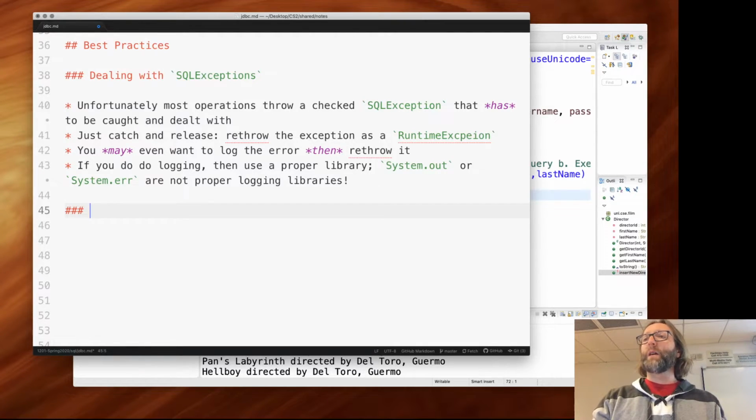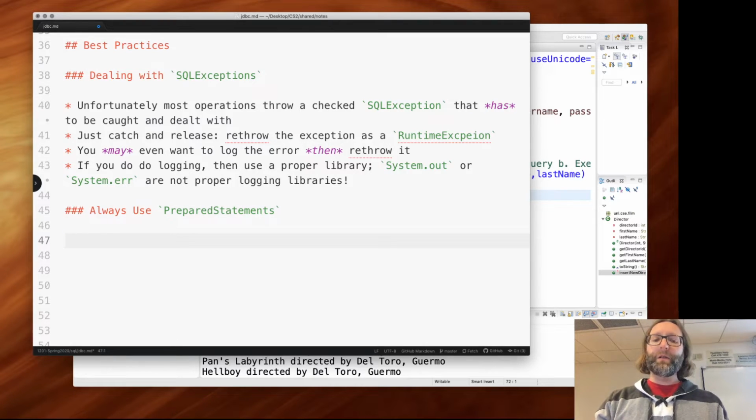Another item is always use prepared statements. In general, strings can contain anything, including SQL code.